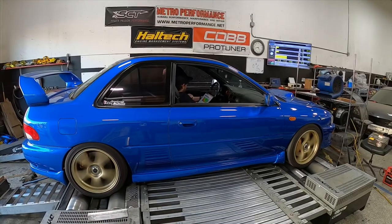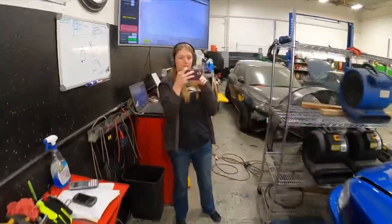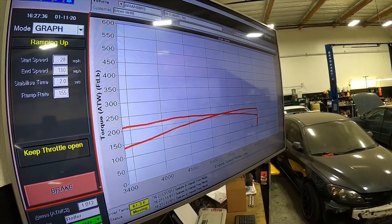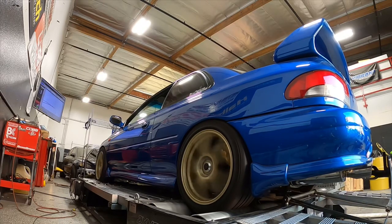So how is it going so far? Just trying to get the normal cruise dialed in before we go and rail on it. Fuel trims are happy, and then once we get that dialed in we'll start doing full throttle pulls. Here's what this exhaust sounds like — it sounds amazing. How's it feeling? The vibration is amazing!